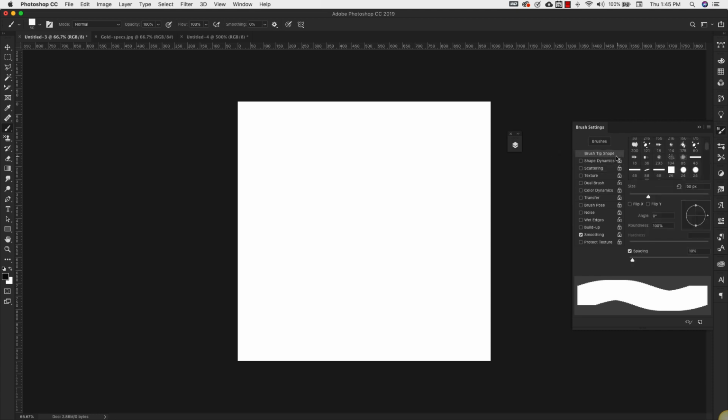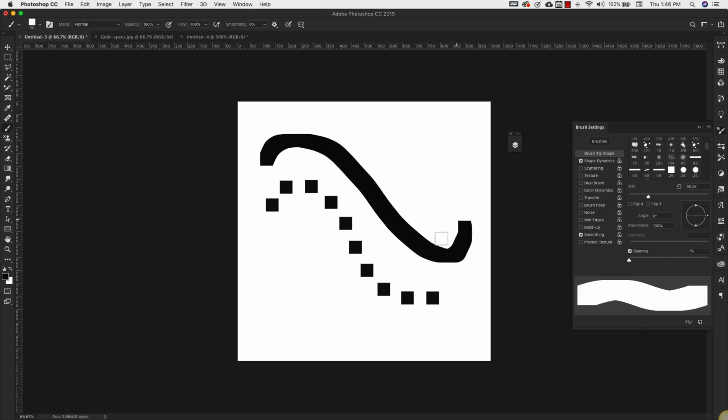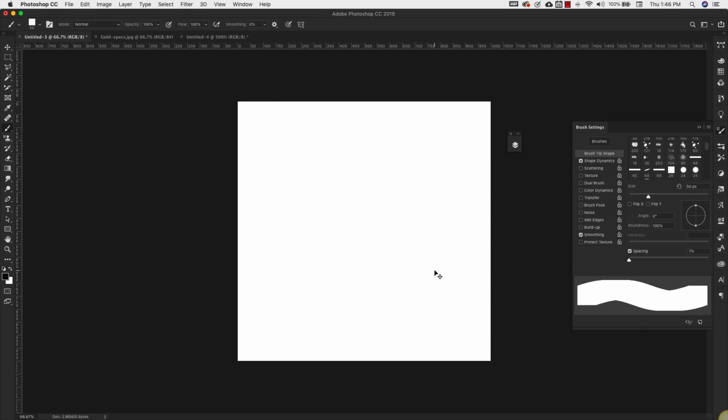So we'll start here with the brush tip shape, and we're going to change our spacing for that to 200%, and that just means that we're changing the spacing here. So before, when we had it really close together, it's great for a smoother look, but it's not what we're going for with this sparkle glitter brush that we're creating. So we're going to take it back up to 200%.